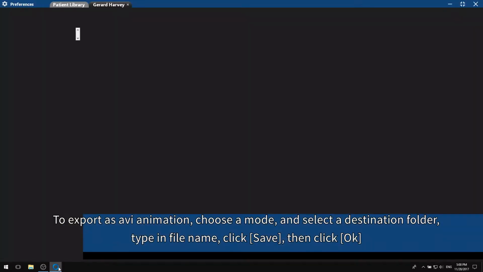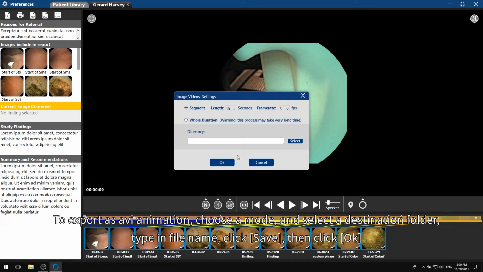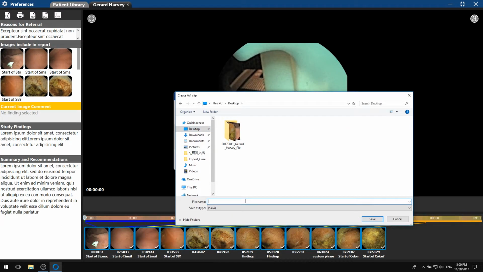To export as AVI animation, choose a mode and select a destination folder. Type in a file name, click Save, then click OK.